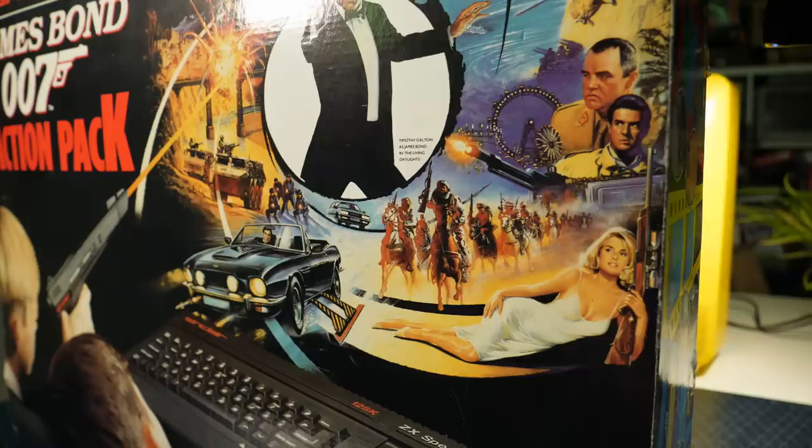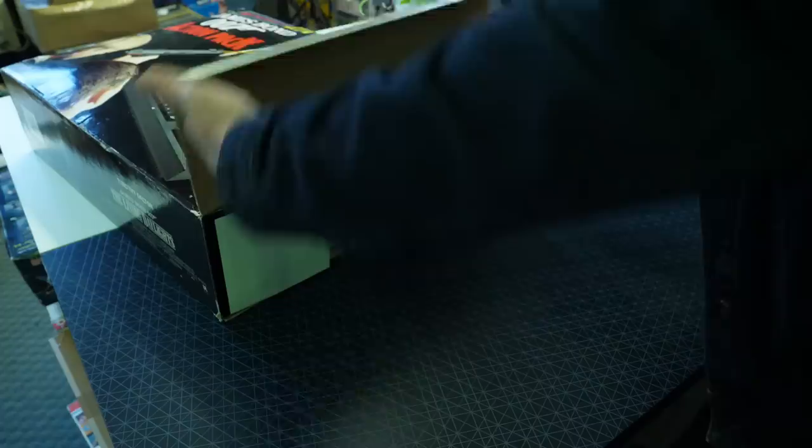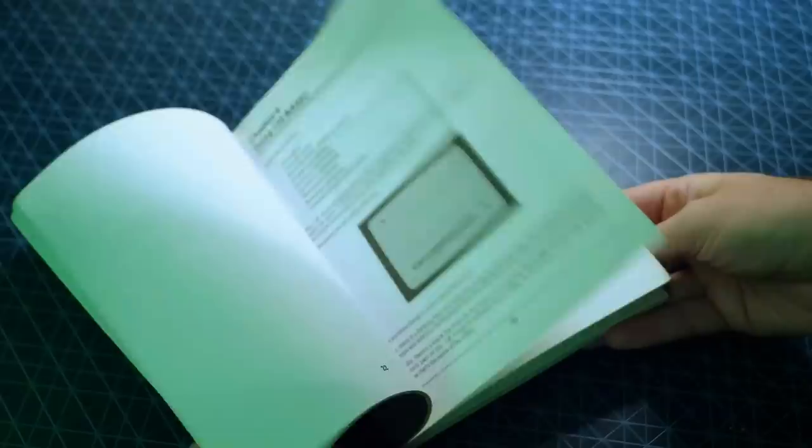This is very firmly a UK release pack, and of course it is — it's the Spectrum's home soil, where it sold best. It may have made it into some other European regions, but it's here where it made its money. Inside, we get a ZX Spectrum Plus 2A — a darker revision over the original grey Plus 2, and based around the Plus 3 internals. Amstrad even include a note to make you aware of the hardware differences, and we get a standard instruction manual, but it's the James Bond specific components that I find the most fascinating.